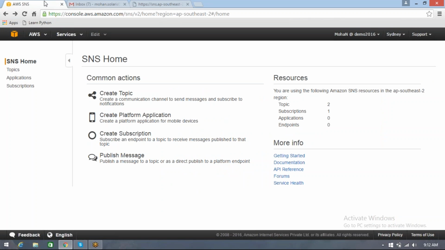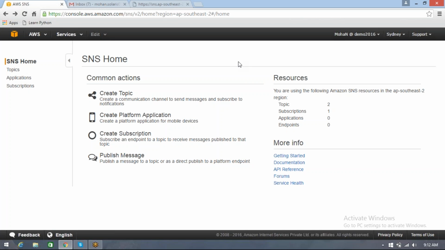Are you clear, guys? How SNS works? Fine. So there are a few benefits with this SNS. It is always instantaneous. That's push-based delivery, like we push all the notifications. There is no polling. Remember, polling will never come here in SNS.